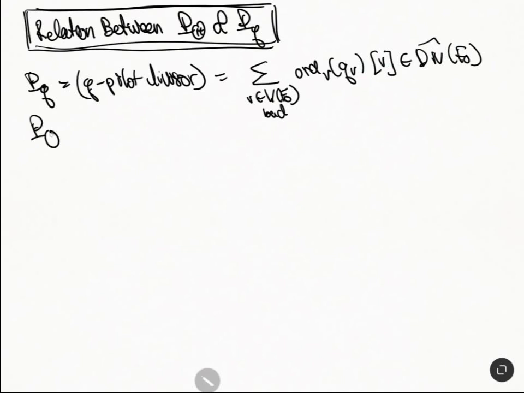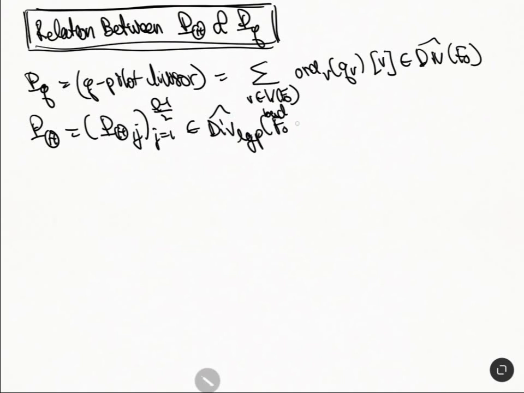P theta is a tuple of P theta j's, from j equal to 1 to L minus 1 divided by 2. This thing is a divisor, a tuple of divisors. We can call it an LGP tuple of divisors, and all it means is that these are Arakelov divisors, but you average them. When you take degrees, you're just going to take the average degrees. That's what I mean by you average them.